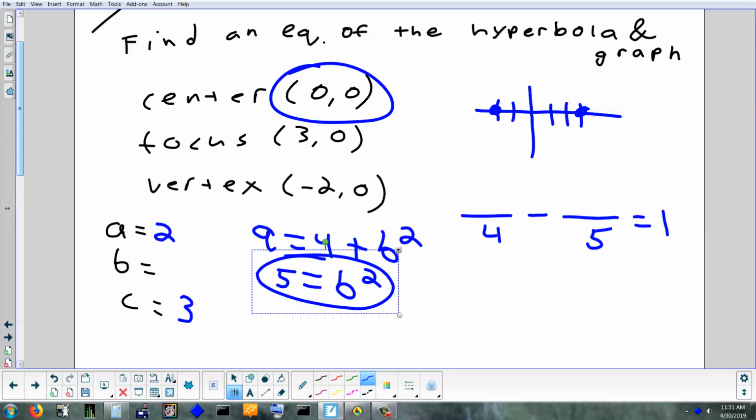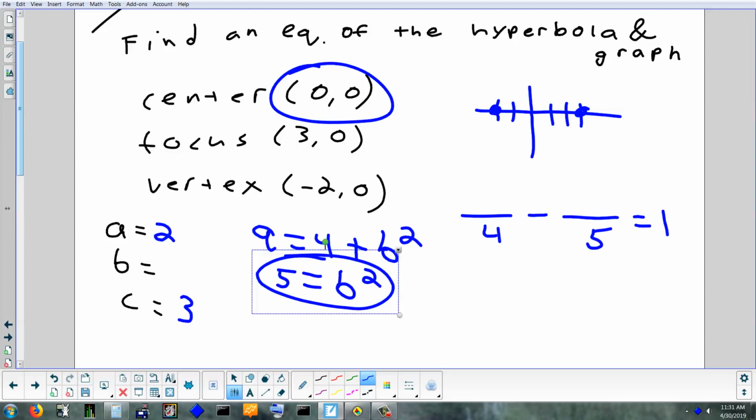So which way? We have 2 options. Horizontal. What letter is associated with the horizontal? X. So we want to make sure when we put the X in our formula that it's what? It doesn't have to do with being above the bigger or smaller number. If that happens, it's just a coincidence. But we have to make sure that the X is first because it'll be positive, right?